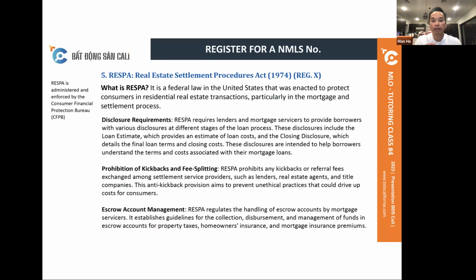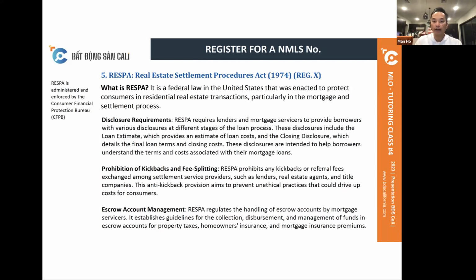The two terms in this whole phrase are settlement and procedures. Settlement means the whole transaction for real estate, where you purchase, you sell, you buy, and all that, regarding buying and selling, disclosure, title transfer, inspection, appraisal, all the shebang, right? Procedures are the steps within those that guide it from the beginning to the end. So when you hear about RESPA, it's the Real Estate Settlement Procedures Act.